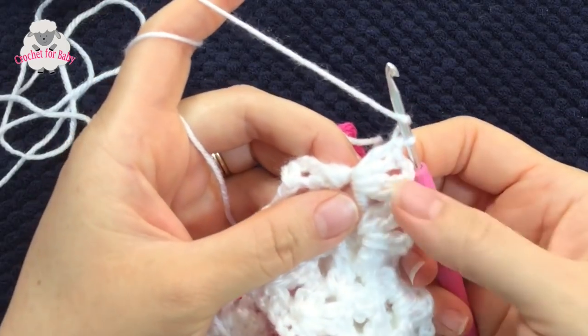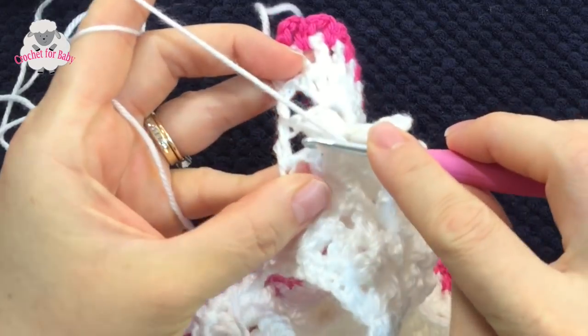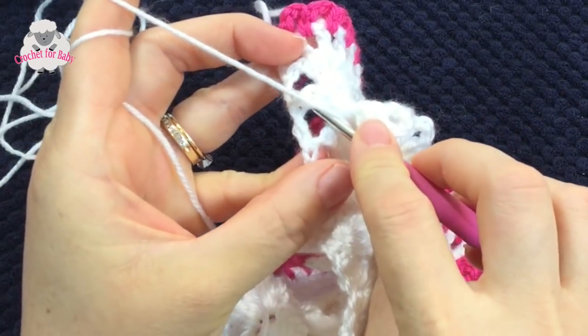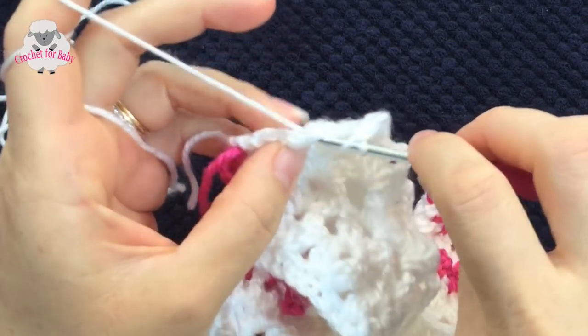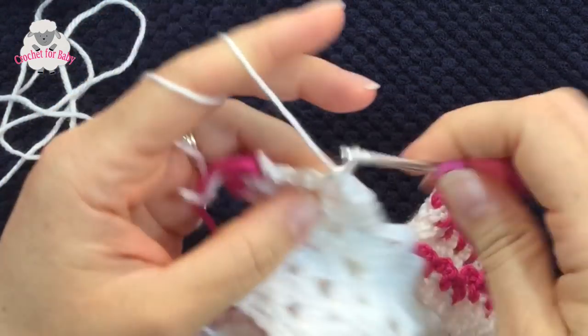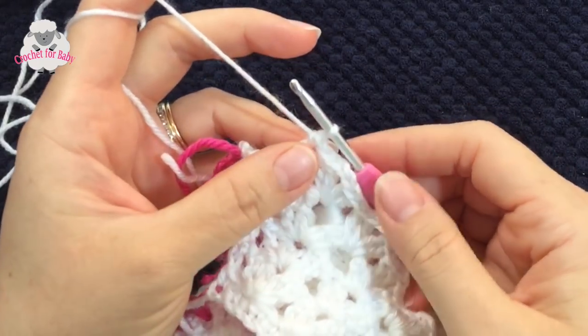Okay, I'm here at the end of this first row and I have a total of 47 fans. Now to finish this row, we're going to insert our hook right here at the very end, right there, and we're going to make a double crochet. And this is how we finish this first row with a total of 47 fans.